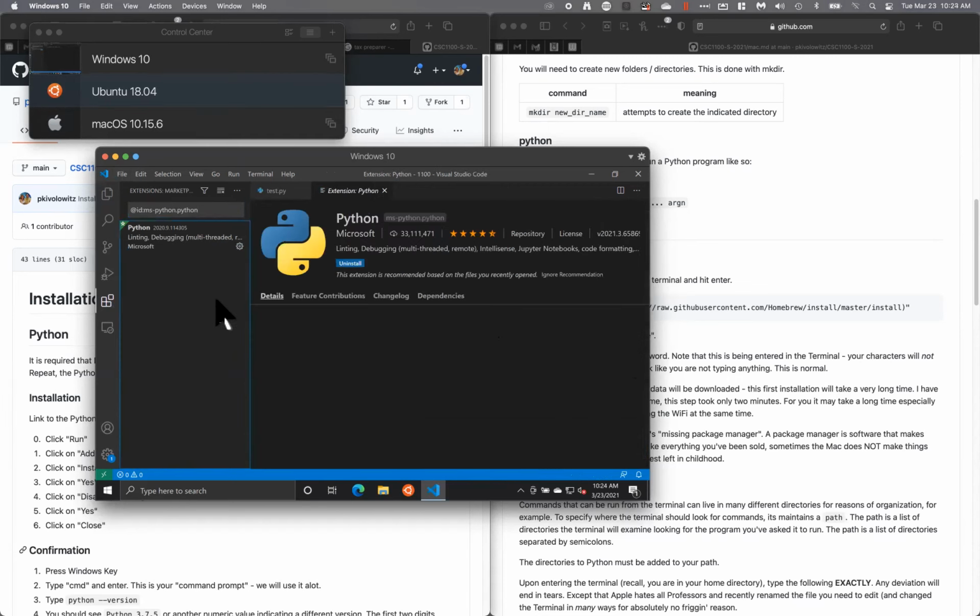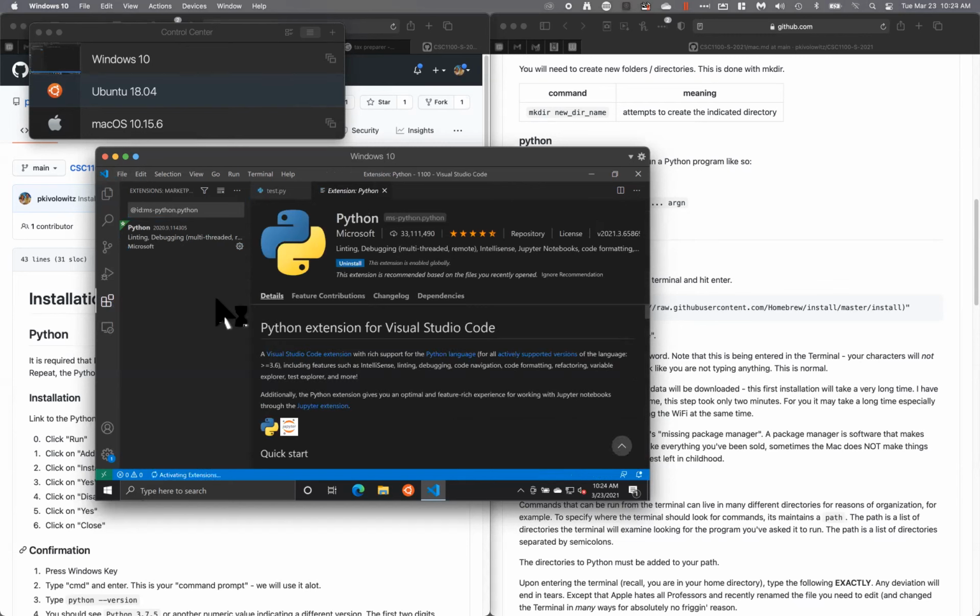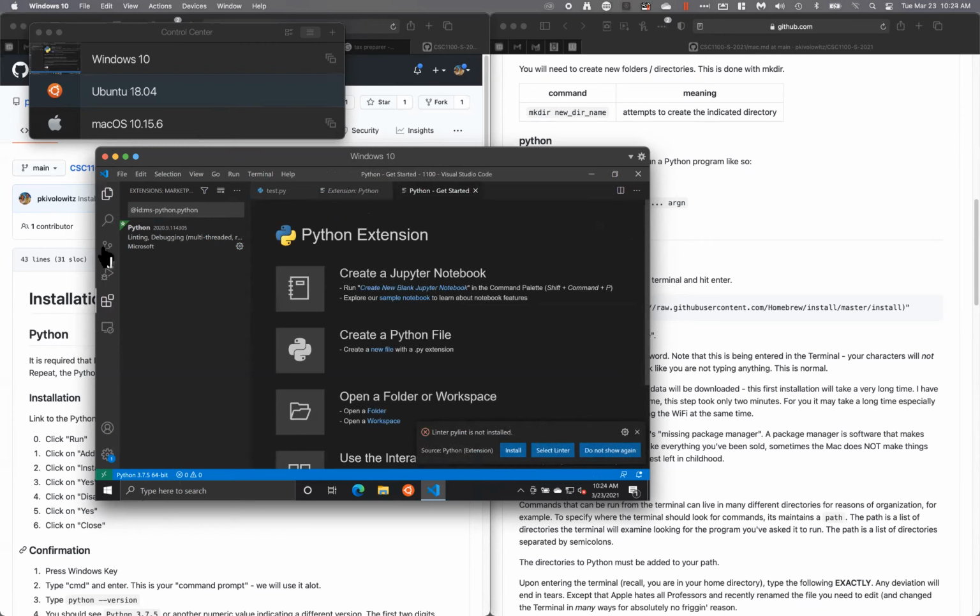At some point it will complete. Good, it completed. The tab that we're on right now in this vertical bar is the extensions tab. To get back to your files, don't click there, it's way up here. So this is similar to Replit. Turn your attention to the bottom right again. And it says a linter, PyLint is not installed. Go ahead and install it.